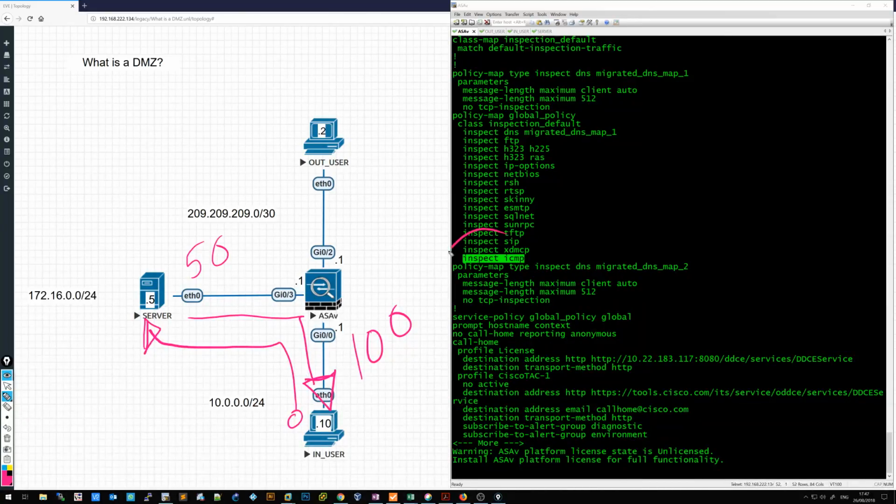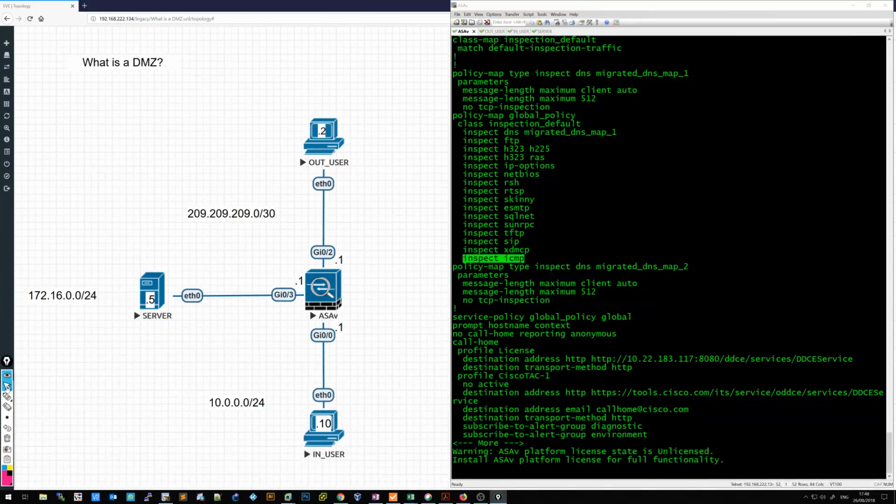Even though ICMP inspection is enabled, it failed, and the reason was the security levels. I hope that makes sense. That's why you then configure an ACL for anything else that wasn't permitted.